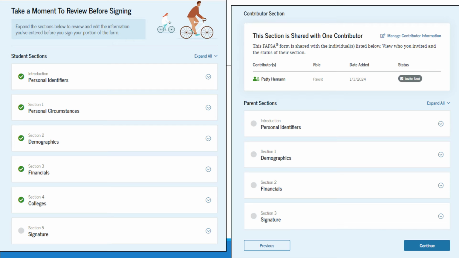So in the question, if you're a US citizen or an eligible non-citizen, if a student is an eligible non-citizen, they will be asked for their alien registration number. When a student is a US citizen, they'll see that they did not complete the alien registration number. That question, when you click the drop down, will be blank. So just a heads up that every question that could be asked will be listed when you click on that down arrow, not just the questions that you saw. Student is required then to provide their signature.